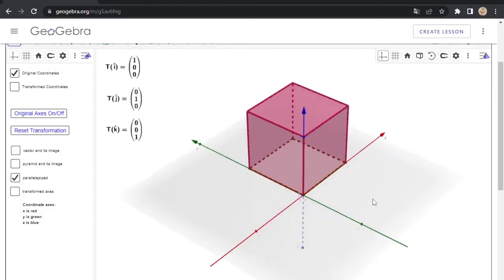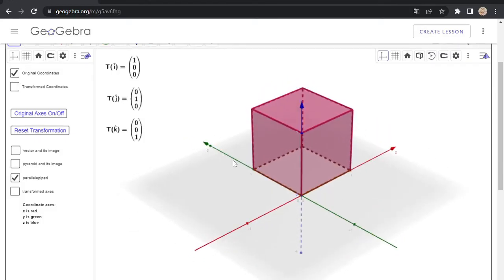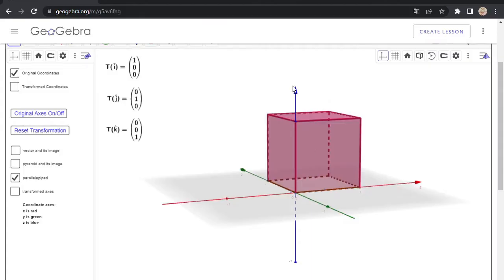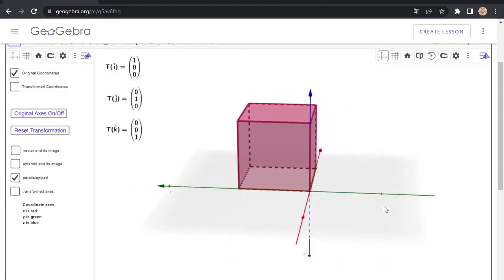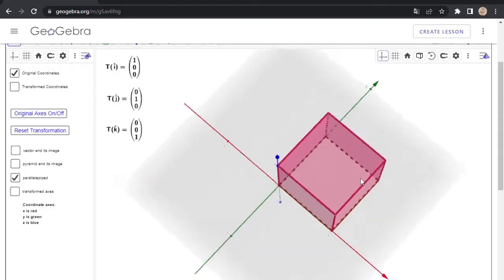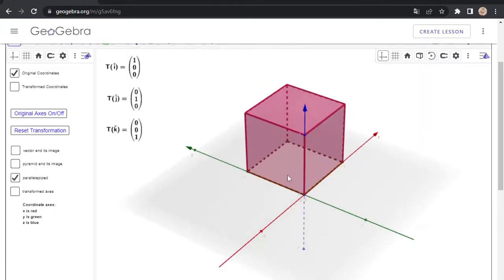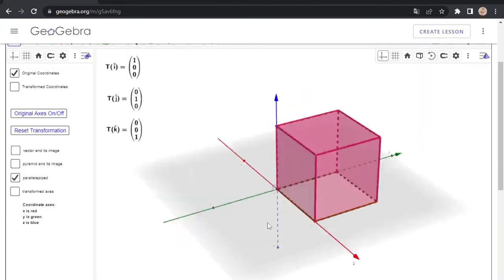It might be easier for me to show you the 90 degrees on this website. So if we imagine the green arrow being the z vector and the red arrow being the x vector and the blue arrow being the y vector, we can see that there are 90 degrees between the green and the blue, and there's 90 degrees between the red and the blue, and there's 90 degrees between the green and the red. So they all have 90 degrees between them.